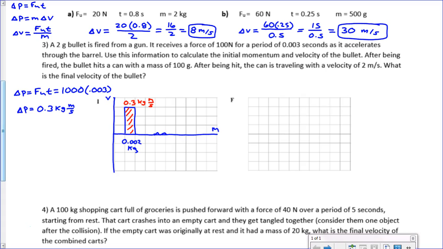There's the can, which has a mass of 100 grams, which is 0.1 kilograms. All right, and it is not moving. You don't have to do it per se on this problem, but you can figure it out, and you can find that the velocity here is 150 meters per second. So then, in the second part of this problem, the can has been hit, and the can is moving. We know that the total momentum here is equal to 0.3 kilogram meters per second from the first part.